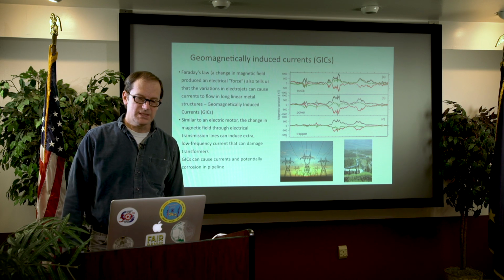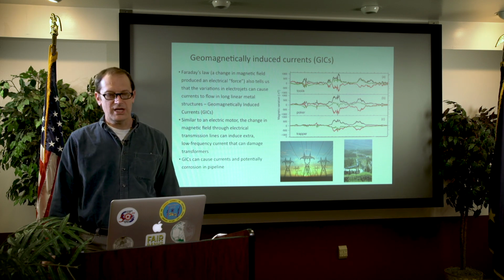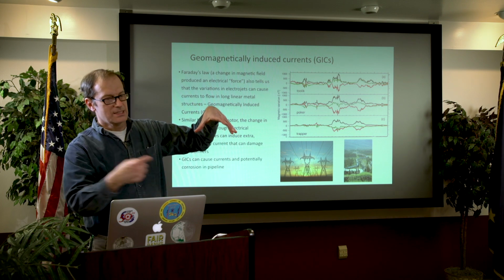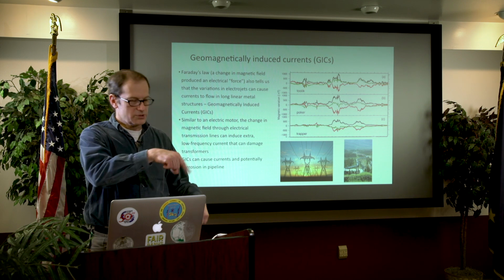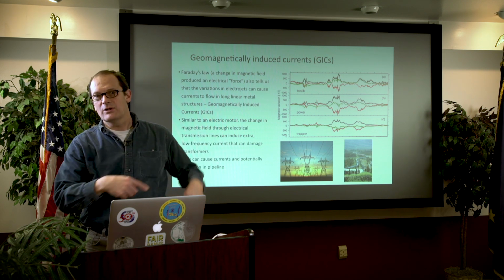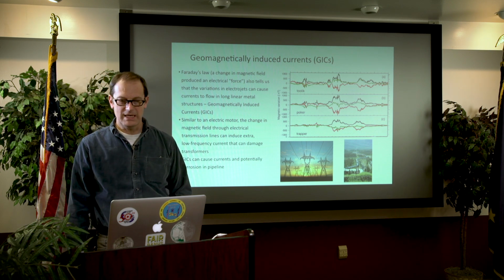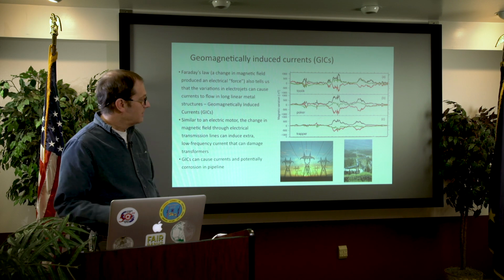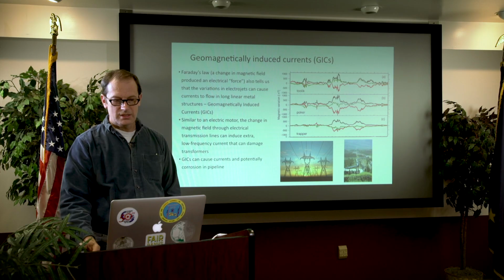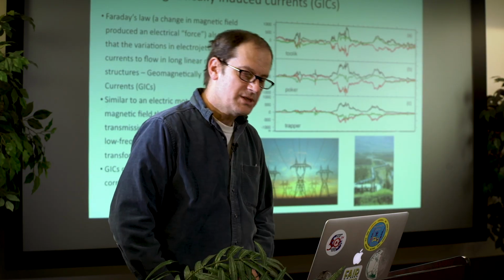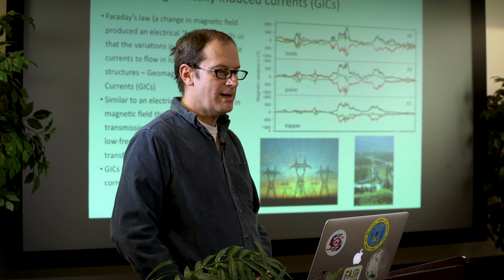Again, we go back to Faraday. It says a change in magnetic field produces an electrical force. Well, if that change happens to go through, say, a wire loop like that, if you do a large change through there, you're going to get a very large voltage around that loop, and that will actually drive a very large current. And that can be a problem for long loops of metallic structures, say, for example, a transmission line or a pipeline. So when these large currents happen, when these large magnetic fields are produced and change quickly, they can produce what's called geomagnetically induced currents.